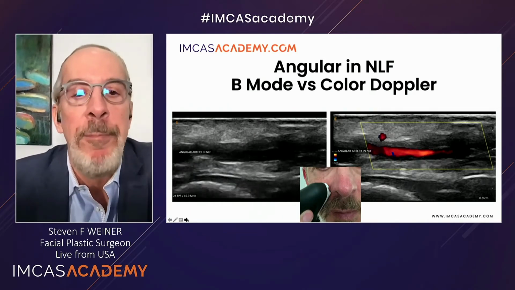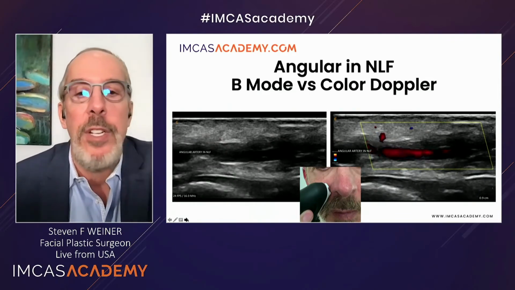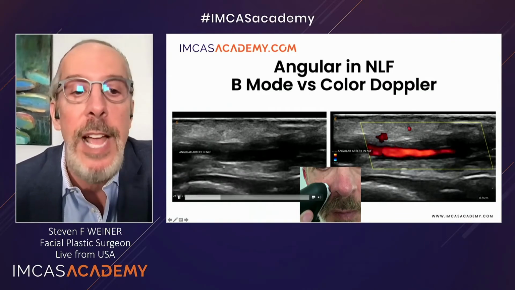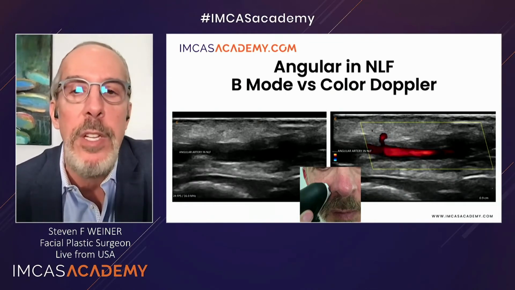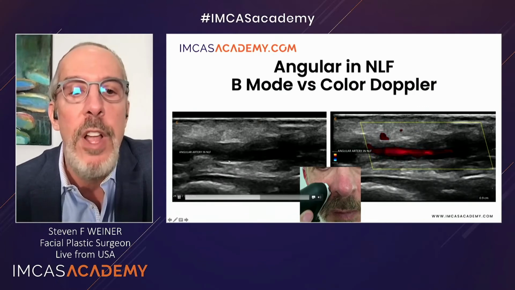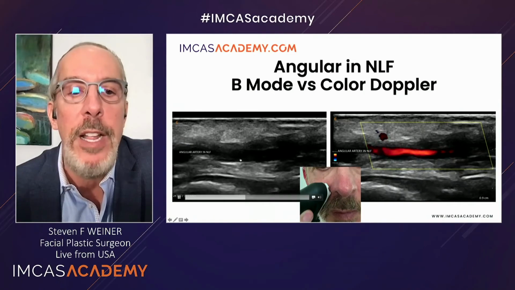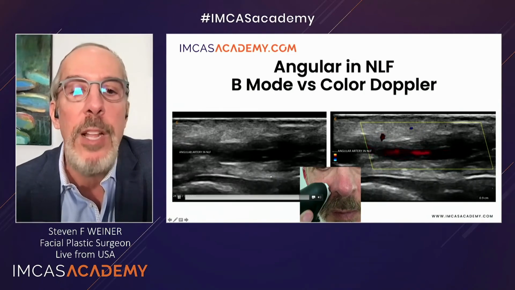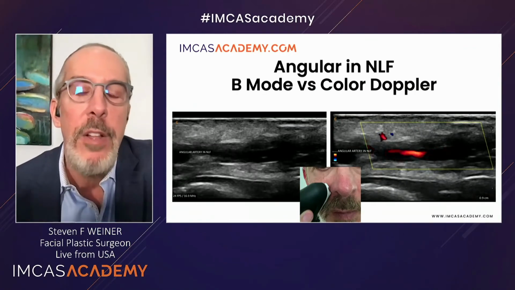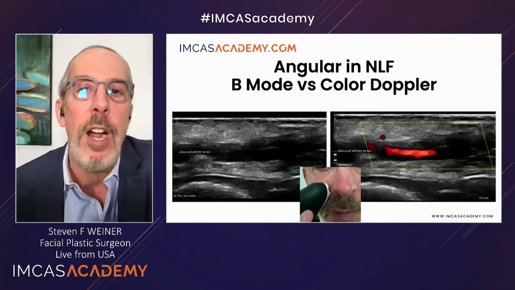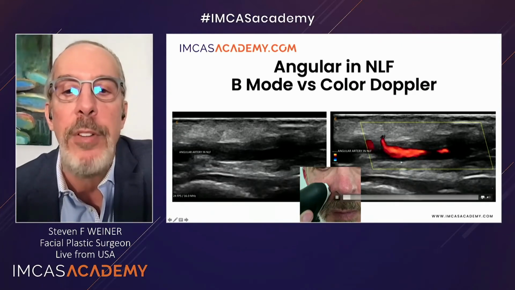So this is looking at the nasolabial fold, as Dr. Asher also discussed. And what you can see on the left is actually something called B mode, which is not using the color Doppler that we've been using to visualize vascular. But you can see the pulsations and you can see the artery even in B mode right here. So the blood is going to be dark because it's mostly liquid, and liquid or fluid or HA is going to be dark because it doesn't reflect any of the ultrasound. And over here is the color Doppler of the nasolabial fold angular artery.